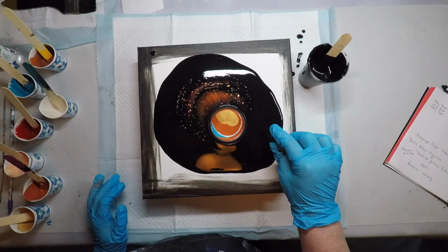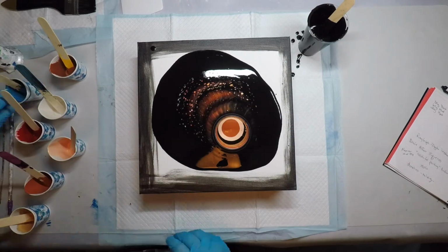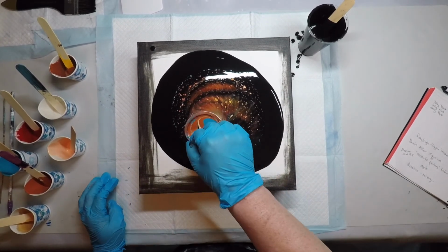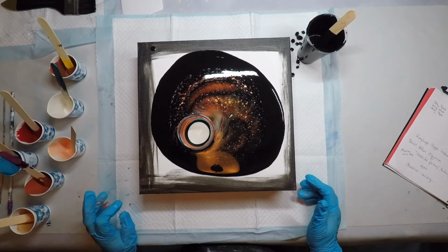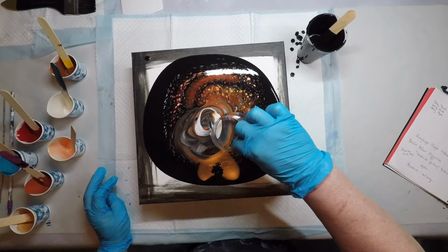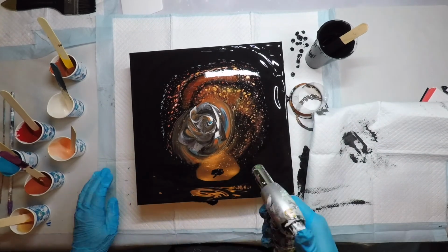I'm going to move this a little. And for your viewing pleasure and to shorten the video, we're going to fast forward through this part, just adding some more paint and then finally getting the cup off of the canvas. I do a little twist-a-roo at the end. Voila.